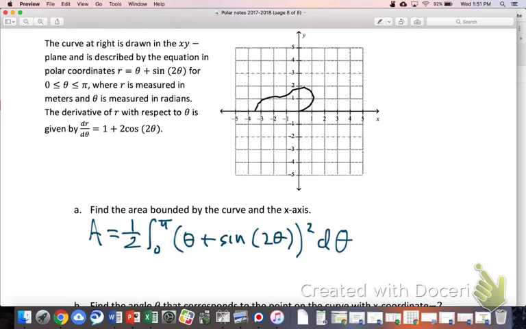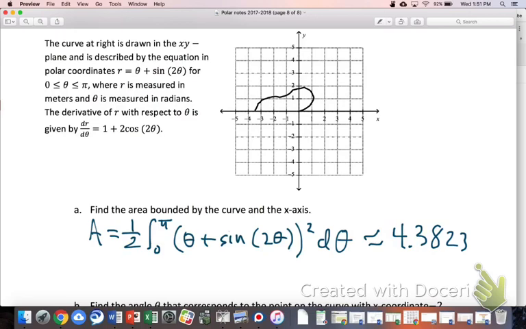Did anybody come up with an approximate answer for this one? 4.3823. Agreed? Okay, fair enough. I'm hoping that all this area stuff is coming together for you and you're feeling more and more comfortable. Remember, these are just sectors instead of rectangles, and we rotate the sector through the region. Any questions on A? Okay, B.